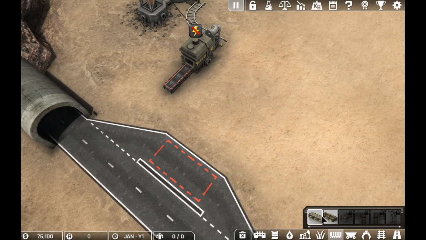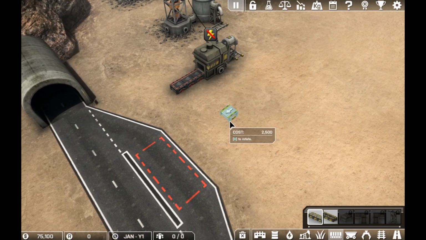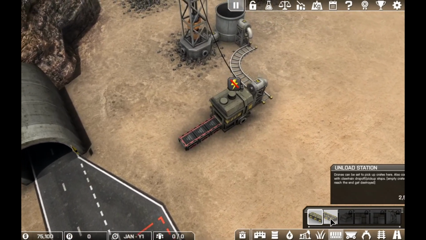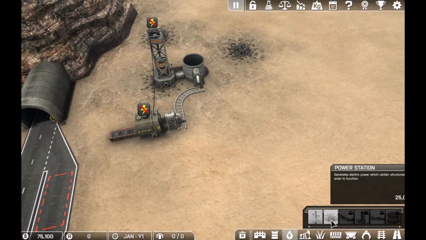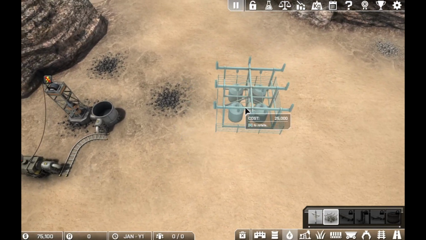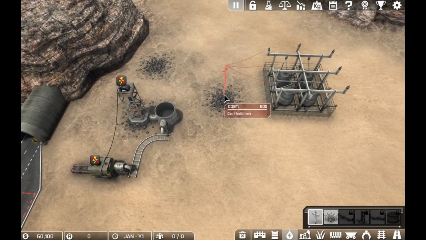Now, we want a load station. Drones can be set off to drop off crates here. I'm pretty sure they go straight onto the truck, though. Yeah, we don't need them dropping off just yet. We do need some power. Try and pop this over here so it's close and we don't have to spend a load of money on cables and things. They're not expensive anyway.